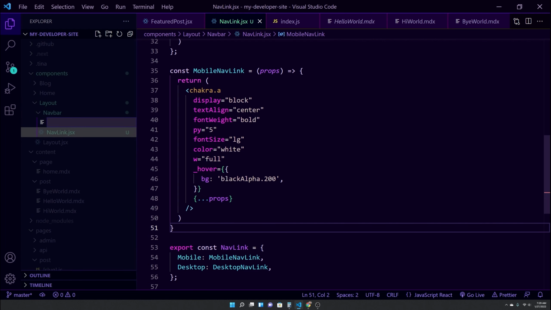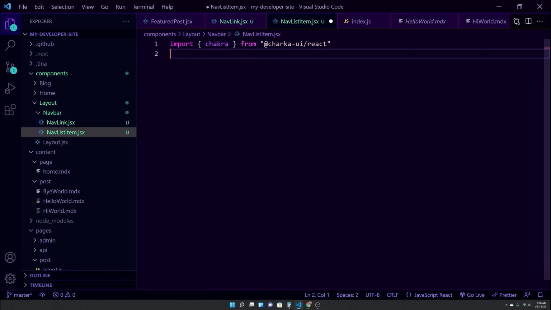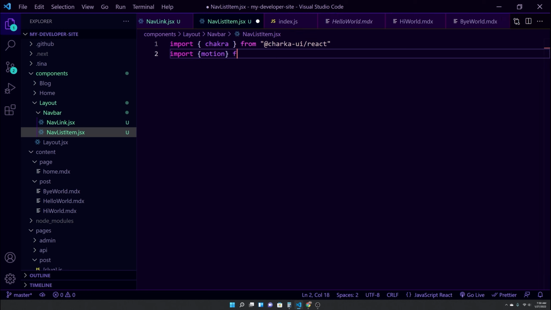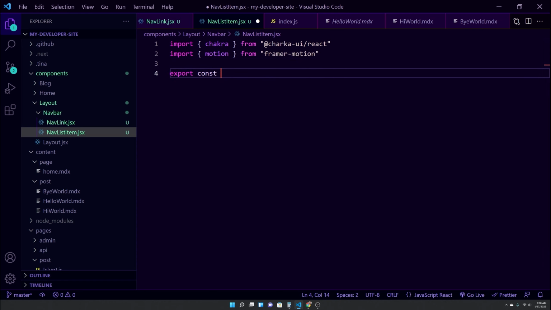We create a new file in here called nav list item.jsx, and this is just going to have some motion that we can use. So first you can import Chakra from @chakra-ui/react, import motion from framer-motion, which is included when you install Chakra. And we do export const motion list item equals motion.chakra.li.